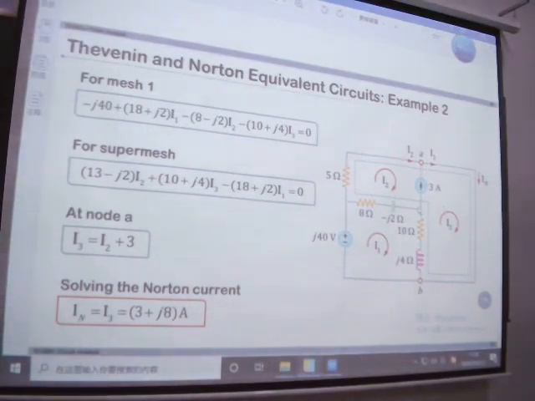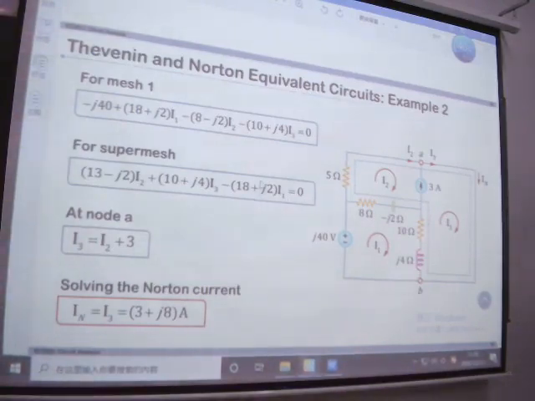We can start from here, okay? If we start from here, it should be I2 minus I1 times 8 minus 2J. And then we go here, it's I2 times 5. And then go here, it's I3 minus I1 times 10 minus 4J, right? And then we go back. We finish this loop, and we get this equation.